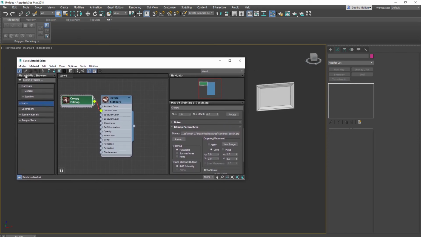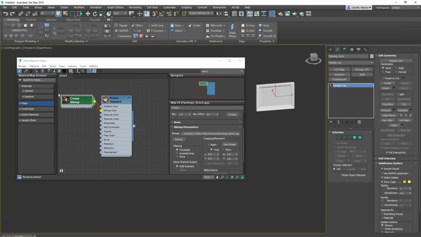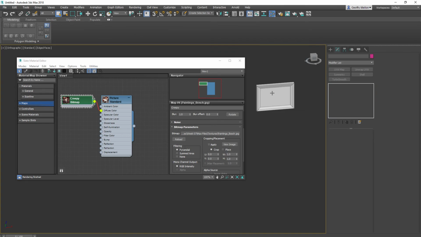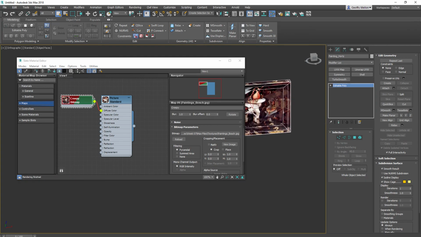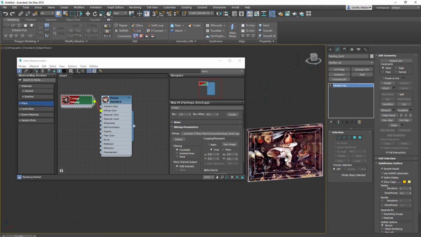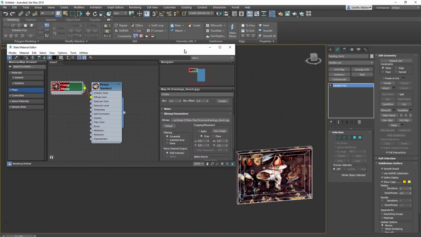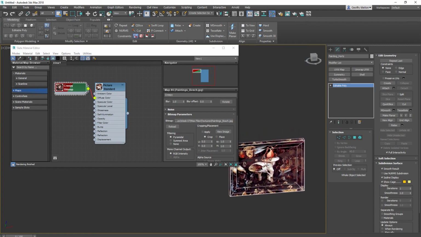And then all I have to do is apply it to the object. So I'm going to select the object, and you'll see as soon as I select it, this little arrow comes up and it says assign material to selections, much like the other one. We click on it, and of course nothing seems to happen, because what have I forgotten? Oh yes, we have to show it on object. Show shaded material in viewport. Pop. Now the material is on there, and it's this old Renaissance creepy painting, something a vampire would have, and it's all over the place.